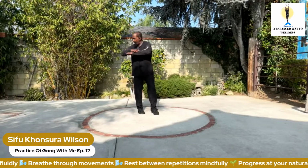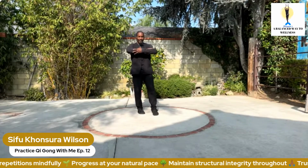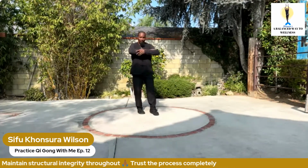for this leg. Before we turn to our right. Now on this leg here, you're going to turn to your left. Inhale. Turn. Look to balance out both sides.